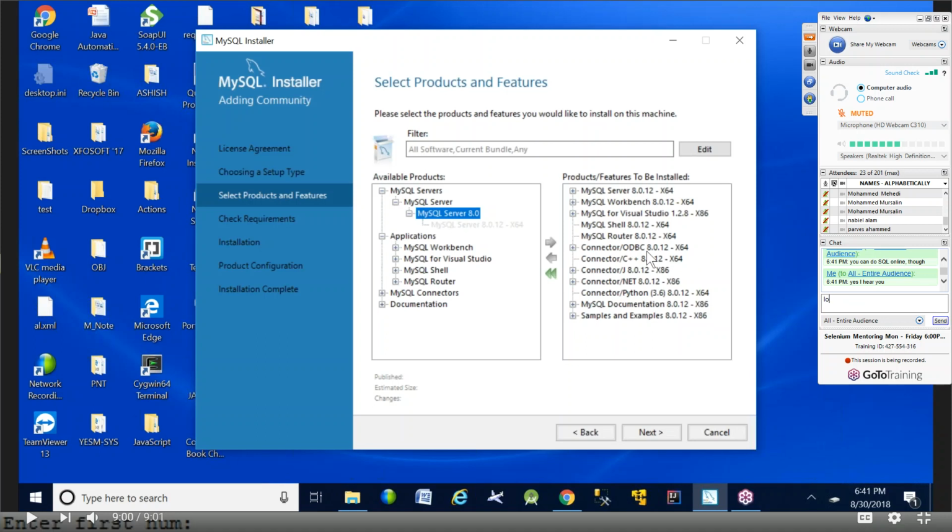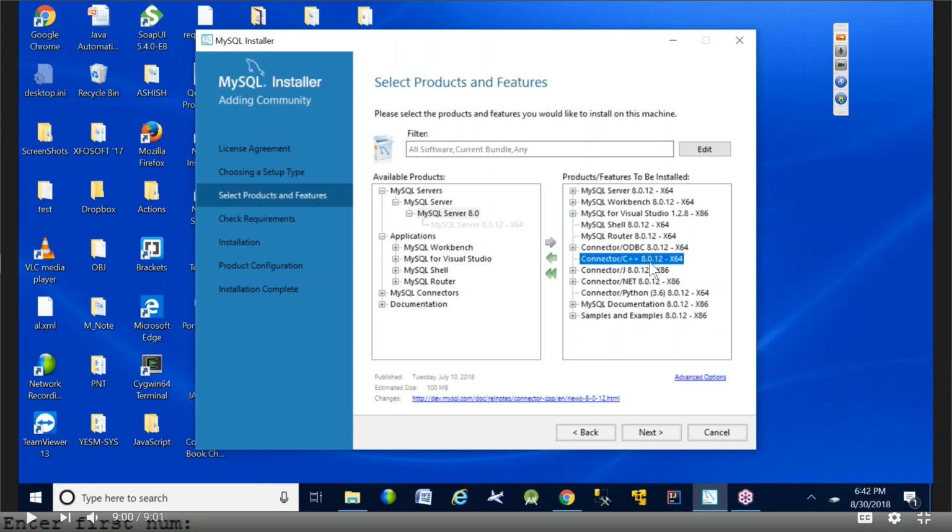I have a question. Do you need to download the SQL Workbench also or not? No. It's already in there. You have to modify it, like push it inside. You understand what I'm saying? Remember, you just click the developer option, right? I'm doing the customized one. When you did the developer option, automatically everything is inside. So if you want to take something out that you don't need because we're not working with C++, are we? No, right? So you just click on that C++.